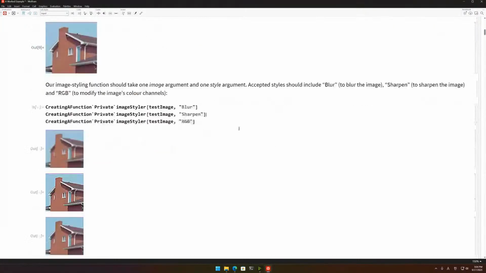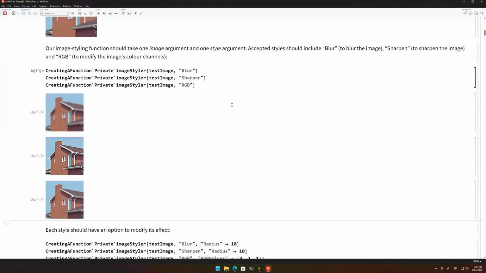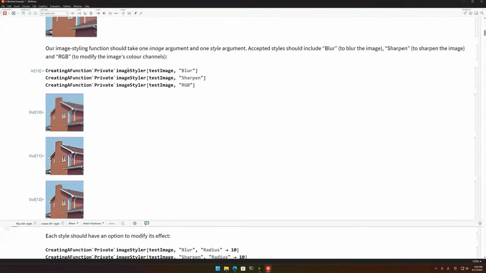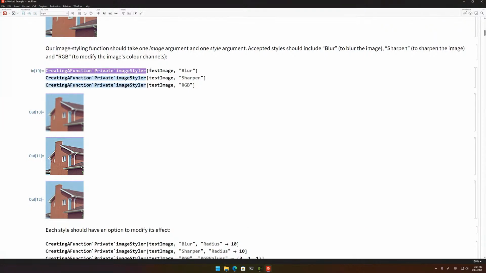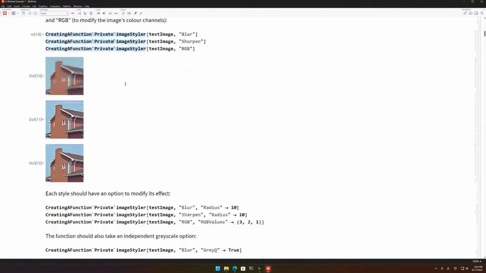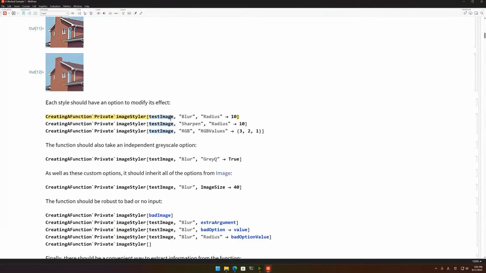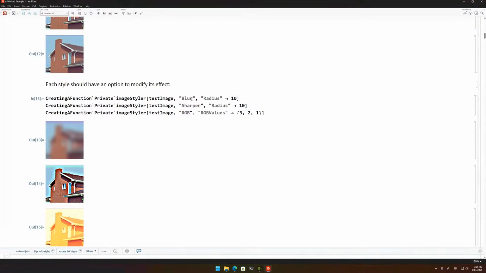But once our function is finished, this is what it's going to do. Here we are calling it, and you don't need to worry about the way we are calling it. We'll get into that a bit later on. We're passing it our test image and we're passing it some arguments like blur, sharpen, RGB. We'll be able to pass it options as well. If we are defining blur, for example, we can define the radius of the blur.